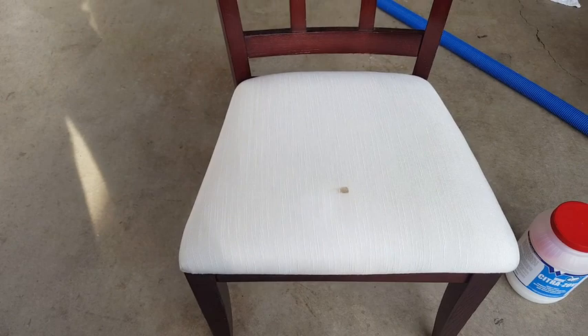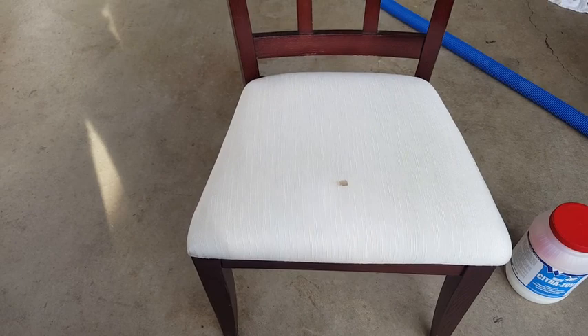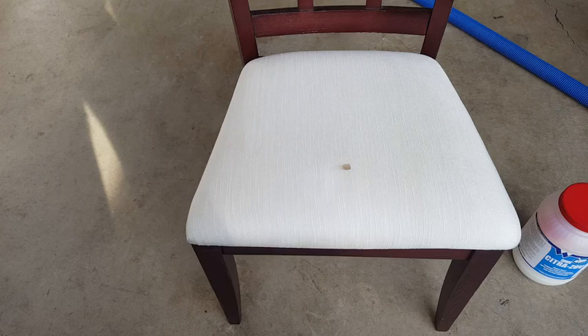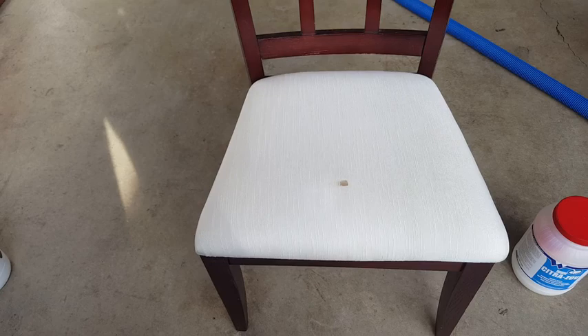I don't really want to take a knife or something to it and see if I can scrape it off because I'm afraid I might damage the chair or the fabric. So I'm just going to leave it there because Italian cotton is somewhat expensive and I really don't want to expose any of the Brazilian camel hair that's in there because that stuff is pretty expensive as well. With that said, this product is awesome and I'm going to go ahead and use it on the rest of their dining room set.